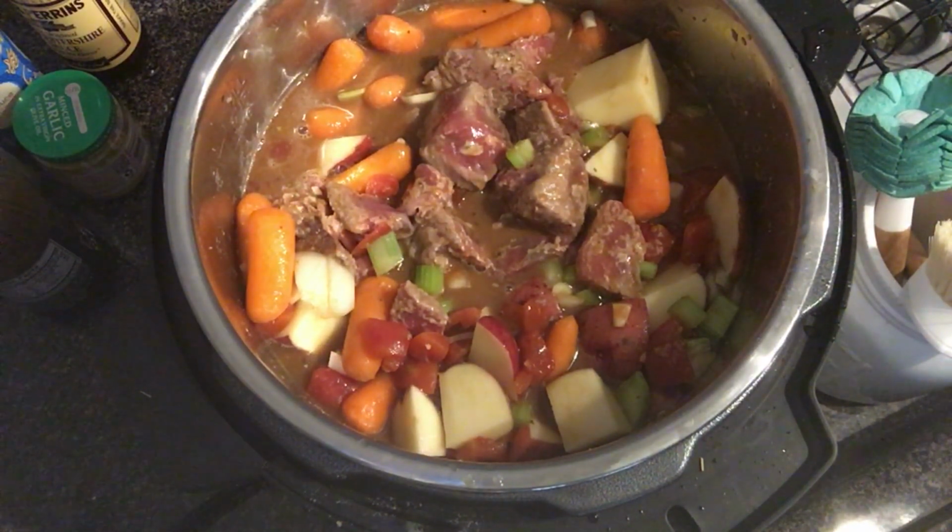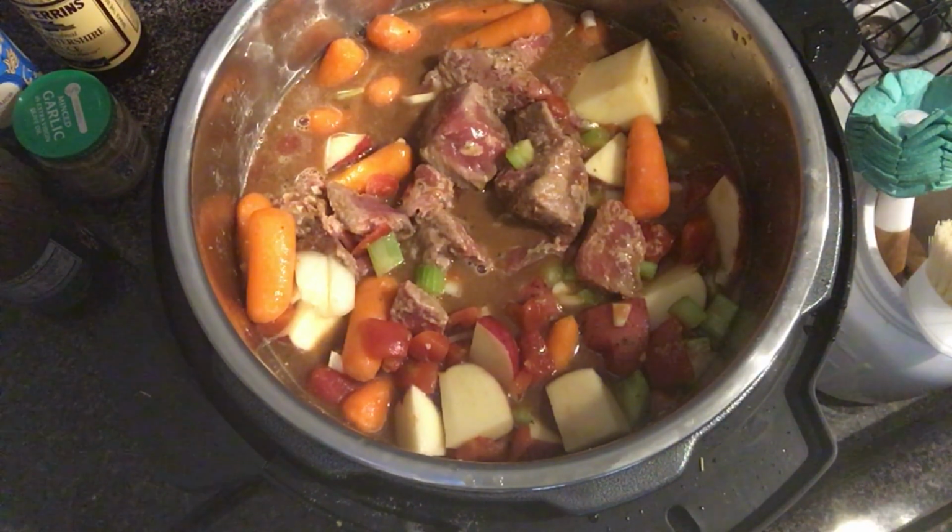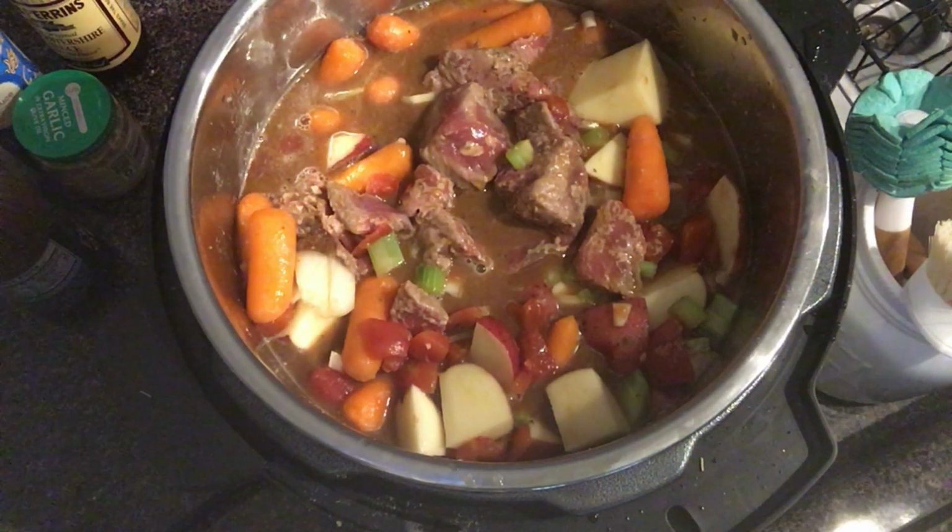Let me fill in a few holes. The seasoned flour that I did was mixed with unbleached all-purpose flour. I did garlic powder, seasoning salt, and Montreal steak seasoning, oregano, and basil. And I stirred all that together.